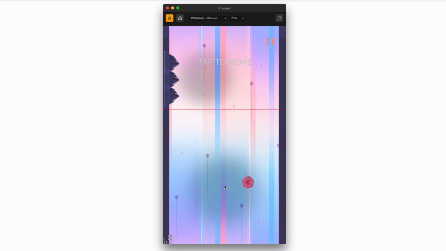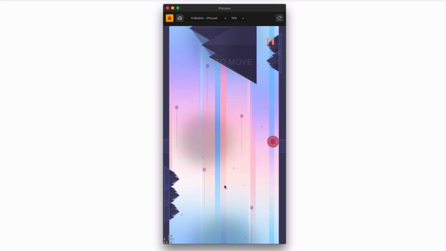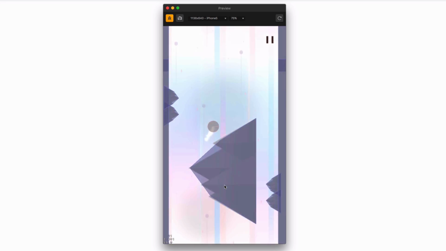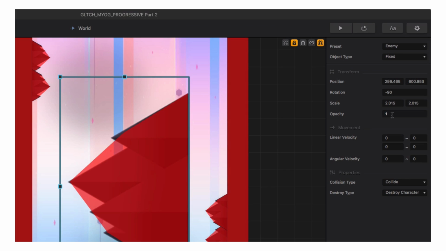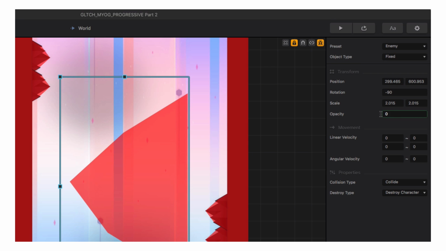So if there was something you had in the middle of the screen that you keep hitting, even if you had a completely invisible object, the collision shape will still show. This is extremely helpful when testing.